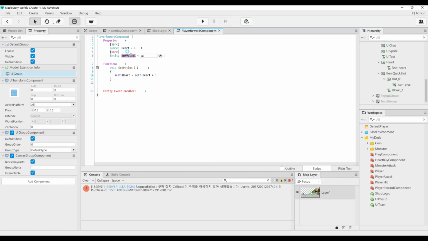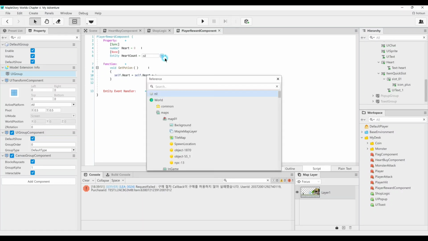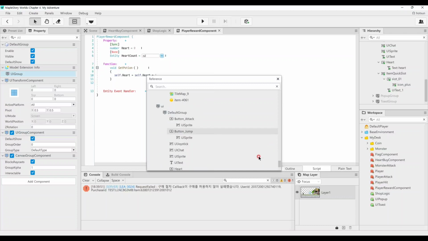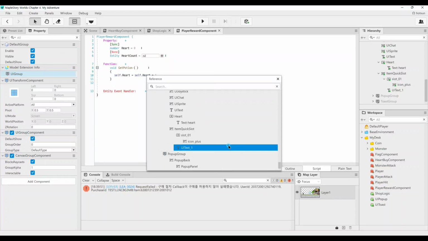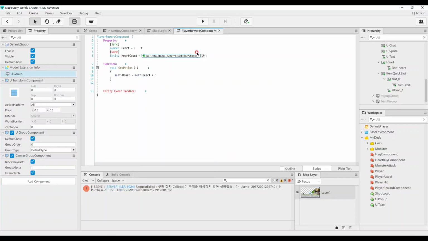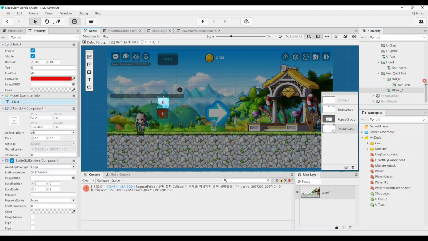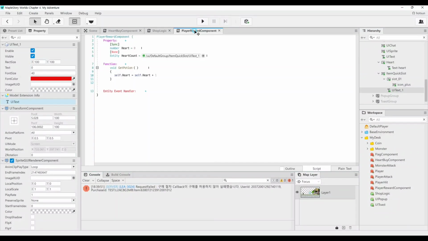And name this heart count. Remember that our text was under this slot. So find the slot and click this. So this is our UI text 1. Is what we have to link to.